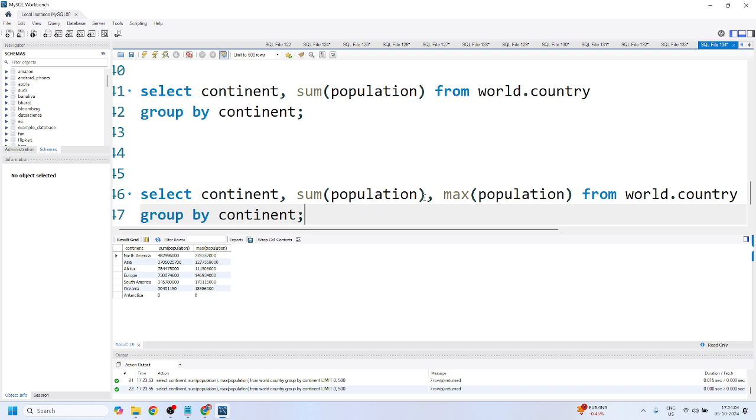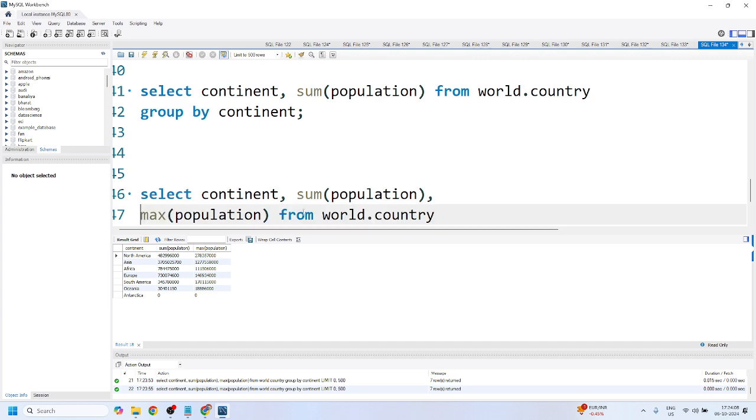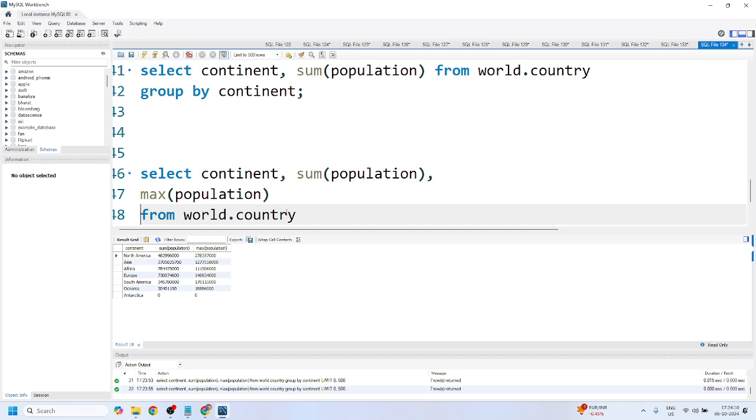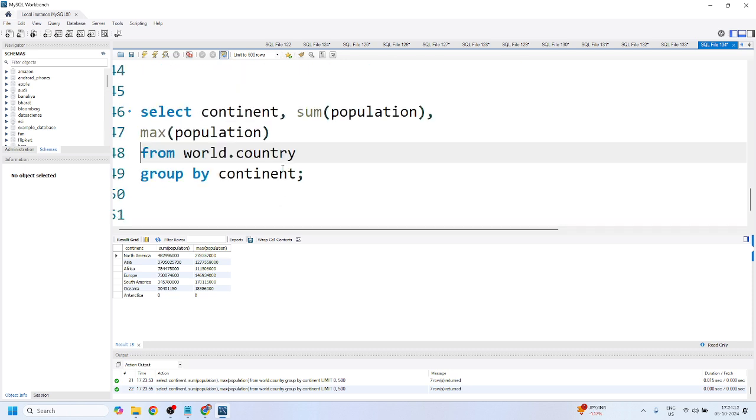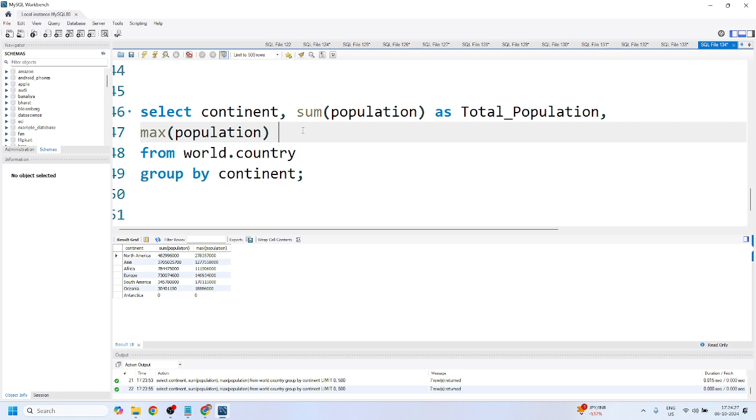Shivani, can we use aliasing to rename my columns? Yes or no? Yes, sir. Right. So for that, I'll break this statement into multiple lines, and I'll say sum of population aliased as total population, and let me alias this max population as maximum population.